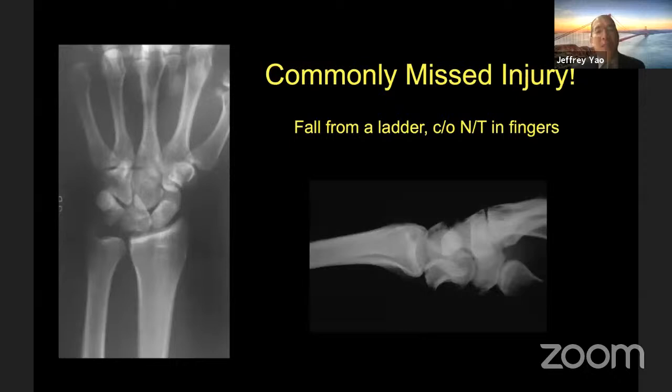This is a commonly missed injury. It's very commonly missed in the United States in emergency rooms because people are not always very facile at looking at wrist x-rays. Here's a patient with a fall from a ladder who complains of numbness and tingling, and we see the classic radiographic findings on the PA radiograph with loss of Gilula's lines and the so-called pi sign, where the lunate becomes triangular shaped rather than the trapezoidal shape it normally should be. And on the lateral view, you can see the spilled teacup sign, where the lunate is now out of the lunate fossa and flexed into the carpal tunnel. This is a stage four perilunate.